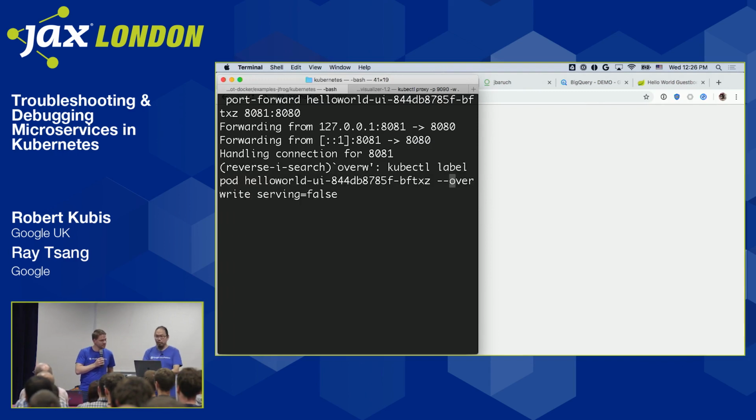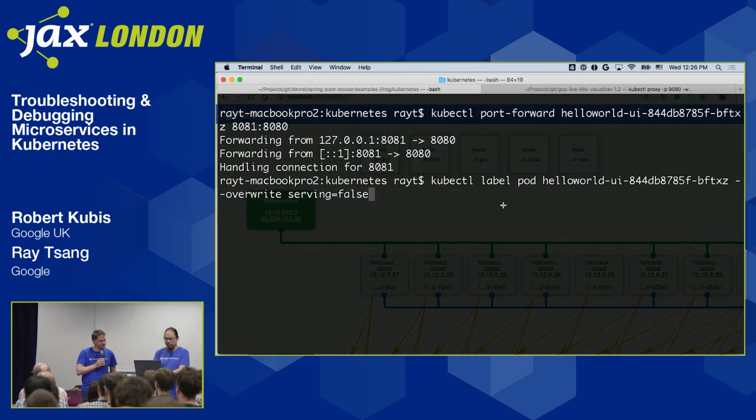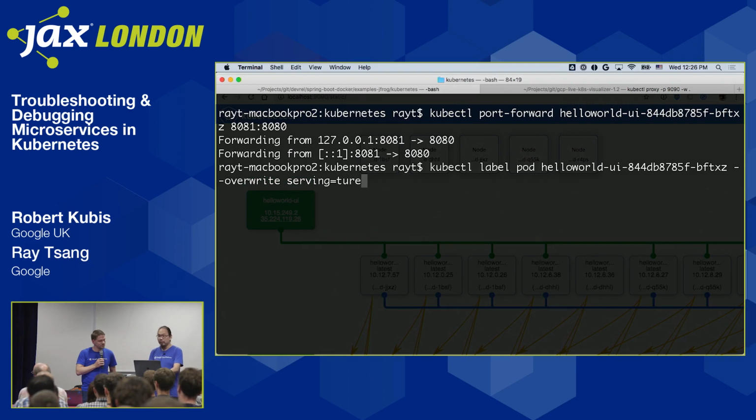Yeah. To put the pod back, you just have to set serving back to true. However, remember, I said Kubernetes can only have 10 instances running. If you put this back into serving mode, then you have 11 instances running, and Kubernetes will ultimately still have to remove one of the instances from the pool of 11. There's some heuristic behind it, so it's not guaranteed that this particular instance will be serving the application again. So you can put it back, or you can simply take it out. You can delete it and pretend like you never needed it in the first place, right?